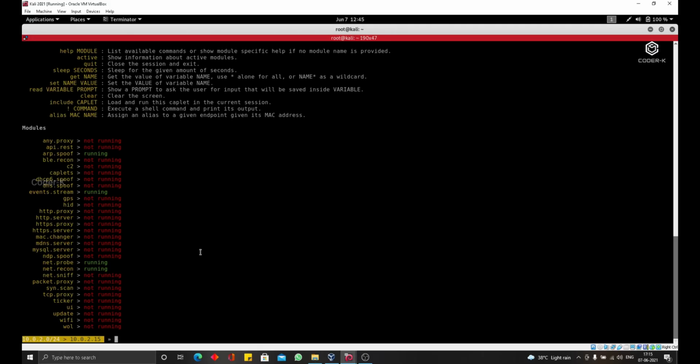In the previous lectures, we learned how to use Bettercap to discover all clients on the same network, run an ARP spoofing attack to intercept the data, and then sniff data to see the usernames, passwords, and everything that's getting sent over the network. Now, in order to do this, we actually had to run a number of commands. First of all, we had to do a net.probe on to turn on the probe module. We had to do net.recon on to turn on the recon module. We had to set the settings for the ARP spoof module, turn that on, and then turn the sniffing module on.